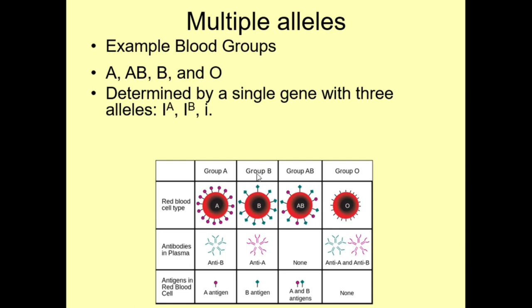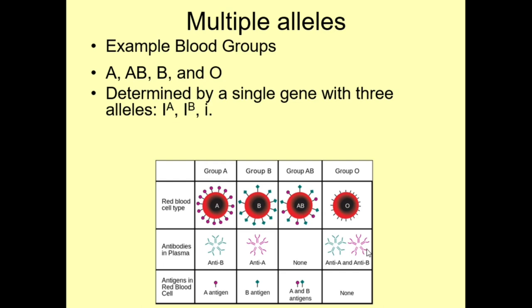Similarly, if you've got group B blood, you produce the B antigens, but you also produce the A antibodies. So A antibodies are searching for the A antigens. No problem unless you get a transfusion from somebody that has type A blood, and then that will obviously lead to serious problems as well. If you have type AB blood, so you are heterozygous, with one IA allele and one IB allele, you produce both A and B antigens, and because of that, you don't produce either A or B antibodies. If you have type O blood, so you're homozygous recessive, little i, you don't produce either of the A or the B antigens, but you have both the A and the B antibodies.